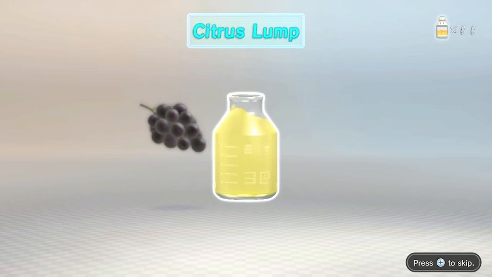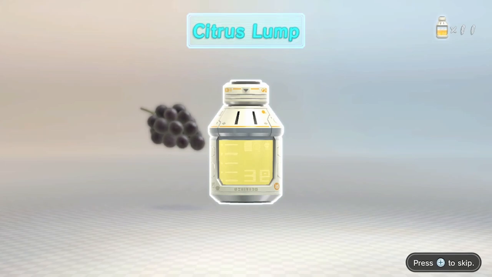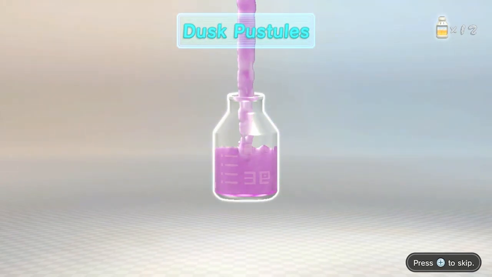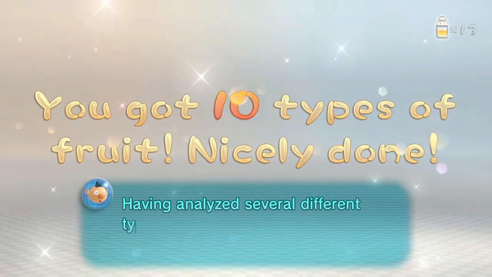Juice me, baby! Okay, that's probably the very last time that I'm gonna say that. It sounds so lame when I say it. Dusk pustules. Seriously, those grapes are purple, and even the juice is purple. I'm definitely missing something here. You got 10 types of fruit.